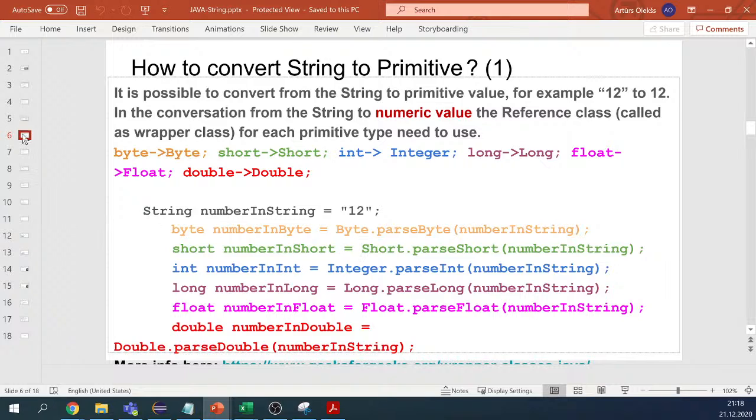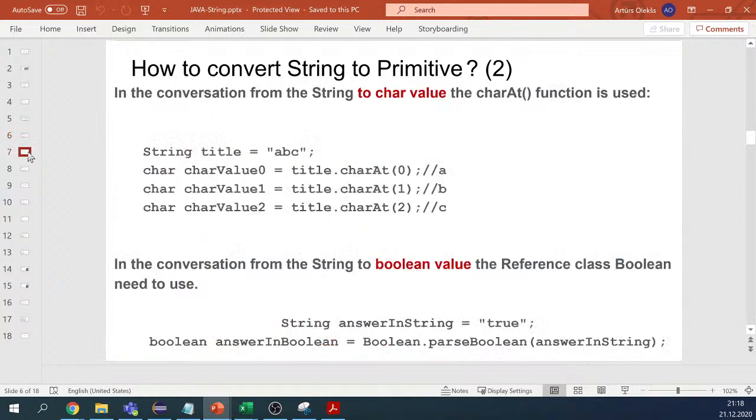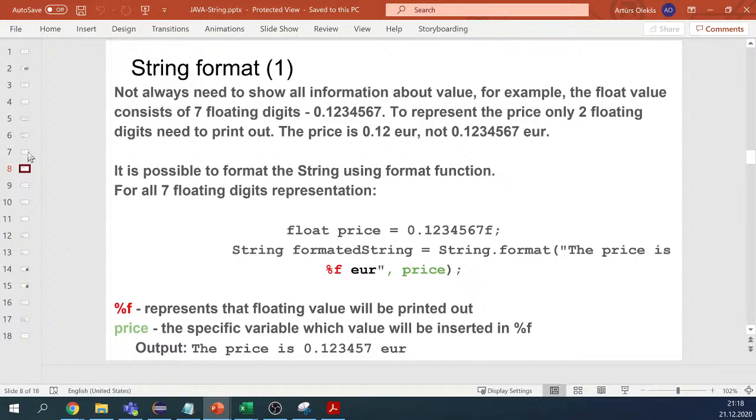From integer, can we do the opposite, from integer to string? That's really nice question. There is a slide about it. We already have this format. This is what we can use. We can use the format. We don't always need to show all information about a value.